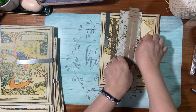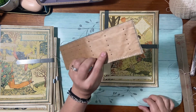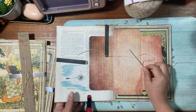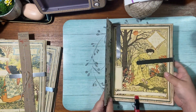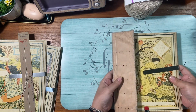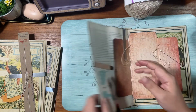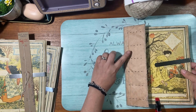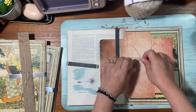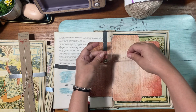So I'm going to go ahead and redo my signature here and put all my signature into my hidden pocket. I wanted to show you guys the first one I did, what it should look like with the hidden spine on there. As you can see, there it is. And just make sure you're pulling your thread so it's not loose. So I do a little test here to see if they're loose, and they seem to be fine. So now I have my middle part here, and I can go ahead and tie a knot.